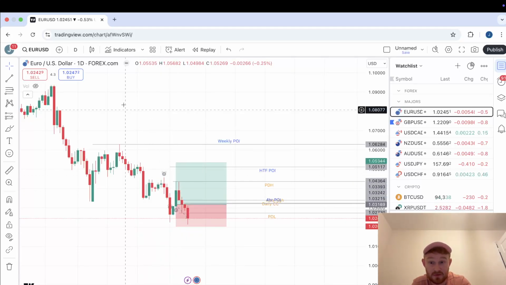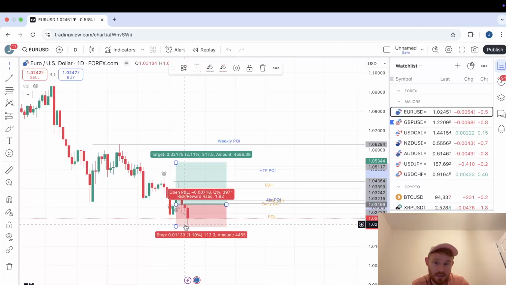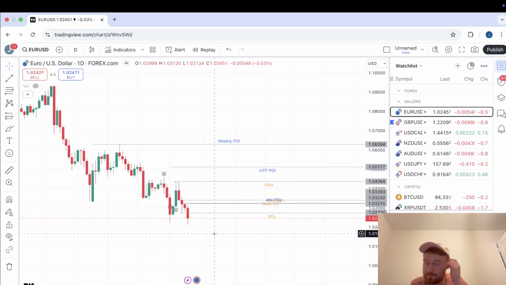And obviously, as you can see, particularly for trades where you'd hold for days on end, you want to be going with the tide. But yeah, a long trade is where you're buying and you want price to go up. A short trade is where you're selling and you want price to go down. So with a bearish market like this, you'd be very much looking for shorts.